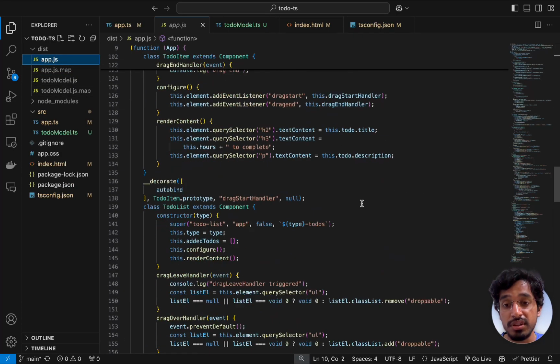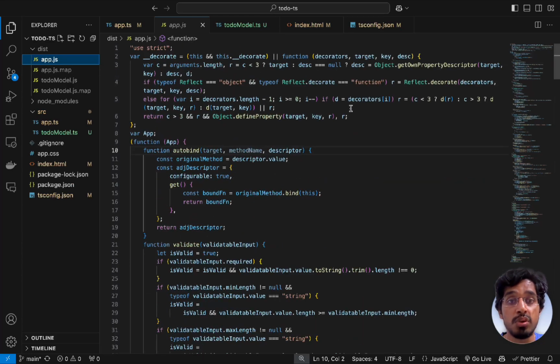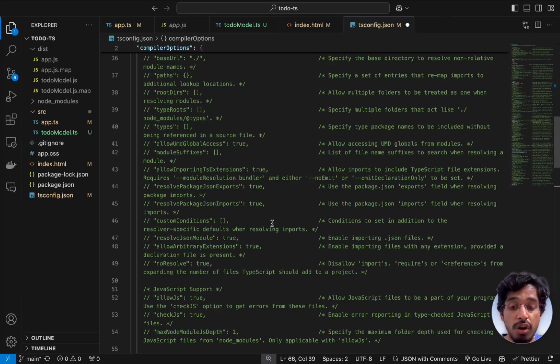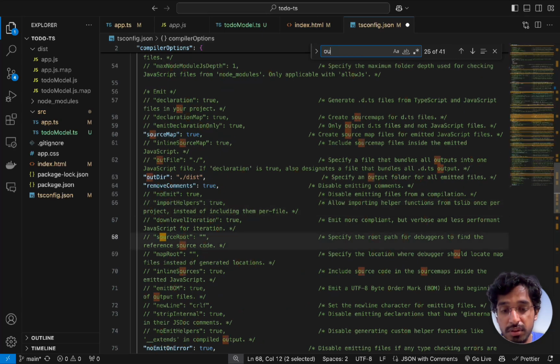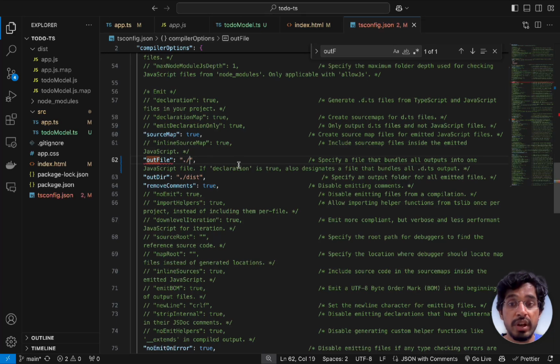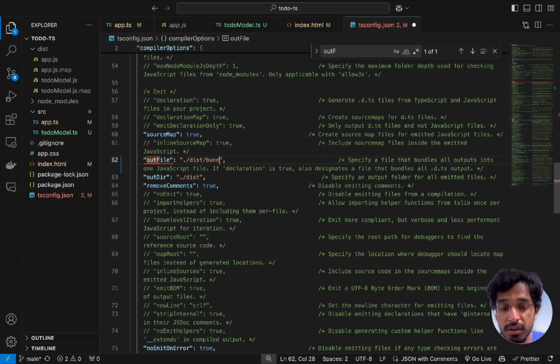If you see within this code, we are nowhere using the to do model, right? So how can we do this? We just need to go to the tsconfig.json, and we need to enable the property called outFile. Let us search for that. So outFile, we just need to comment this in and specify a particular file where all of our code is compiled in just one file. We can just call that bundle.js, and put that in the dist folder, so dist/bundle.js, and once I save this, it's giving me some error here.